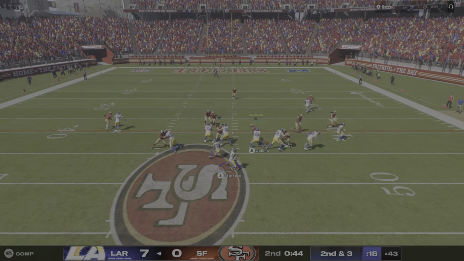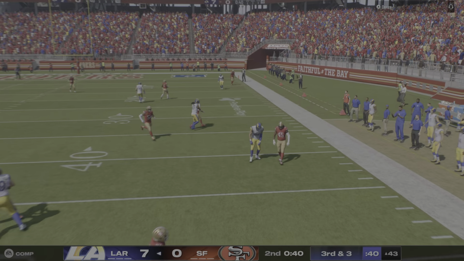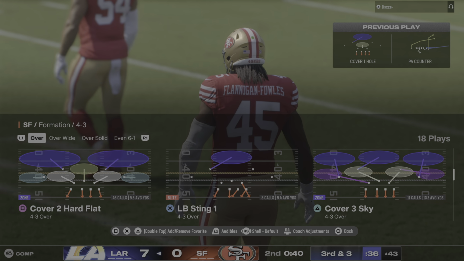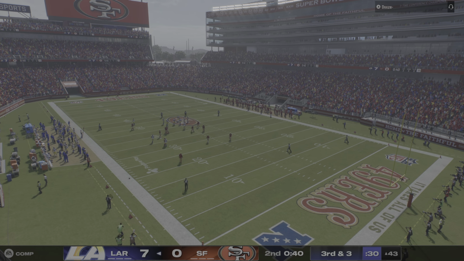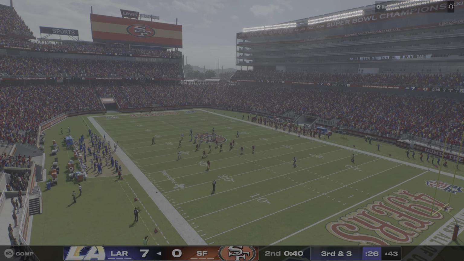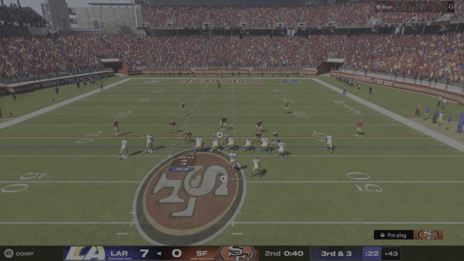Off the play fake, it's Stafford. He's on the move. Doesn't have the hook up there, incomplete pass. You know, when we were growing up in the backyard, we called them alligators. 1 alligator, 2 alligator, 3 alligator. He needed another alligator in order to get that ball off. Credit the defense for forcing the incompletion. Last pass unsuccessful, and they have 3rd down here.